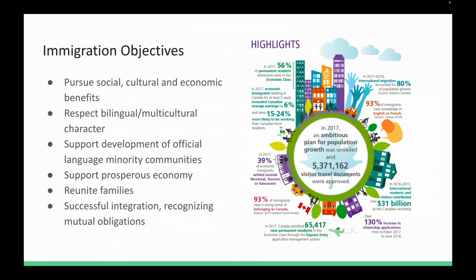Well, we want to make sure that we can pursue social, cultural, and economic benefits. We want to respect, of course, our bilingual character that we have here in the country, but we also have a very multicultural character as well, and our immigrants will bring that to Canada. We want to support the development of official language minority communities. So we'll talk about how French-speaking immigrants contribute to our society.